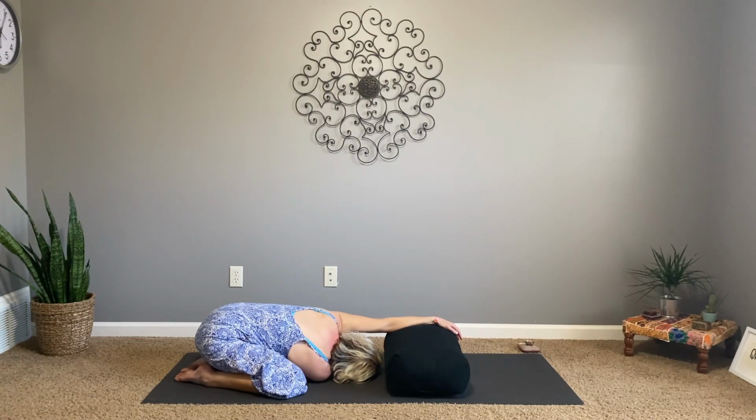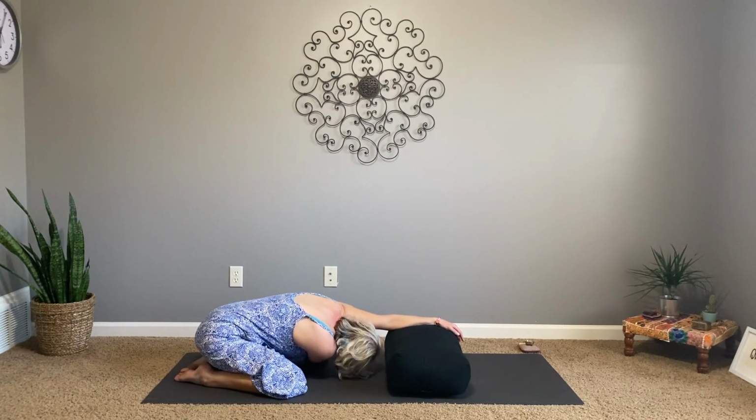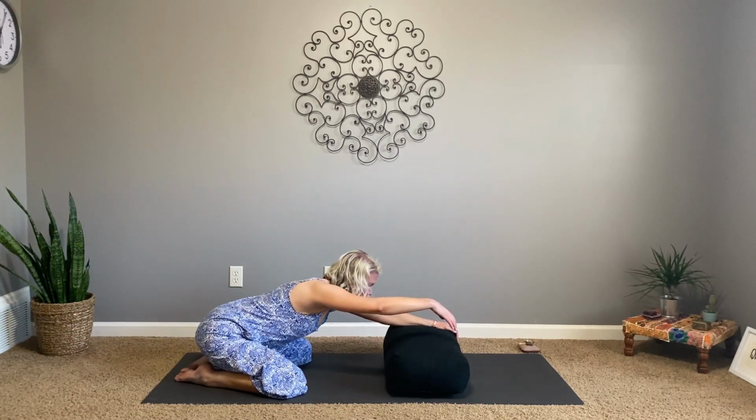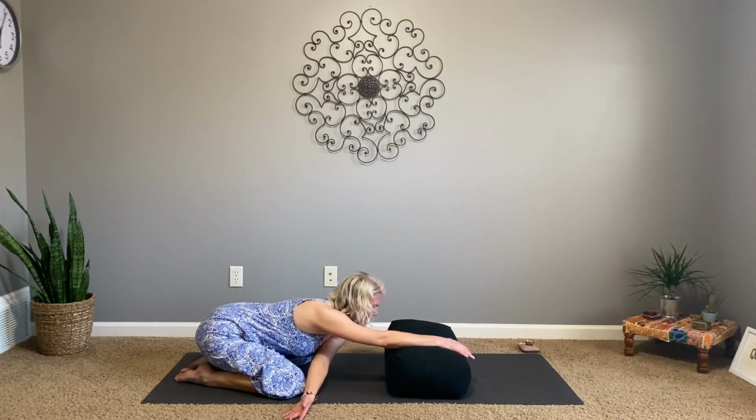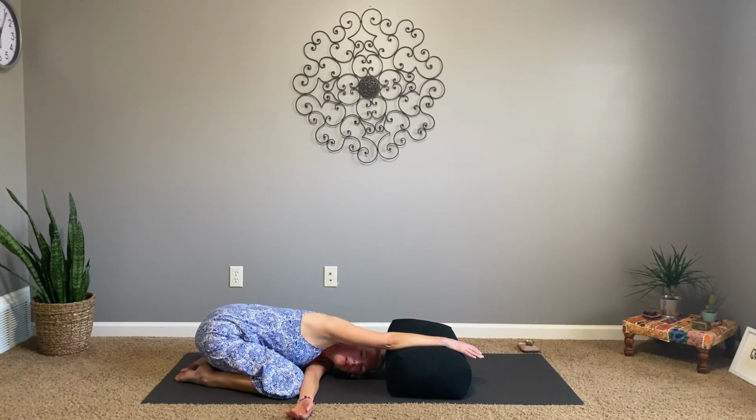Then using your next breath as a point of transition, as you inhale, lift the head, unravel that right arm, replace it onto the bolster and switch sides. Left arm threads underneath, left shoulder and left temple melt down. See if you can approach this warm-up for the practice today, which is quite slow and very gentle, with a lot of patience.